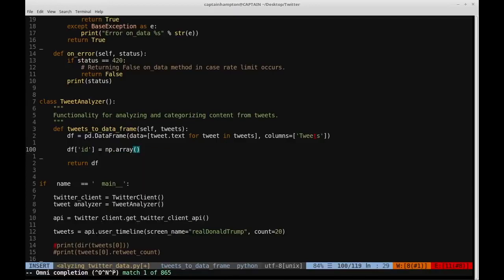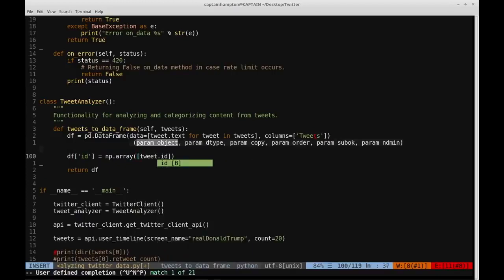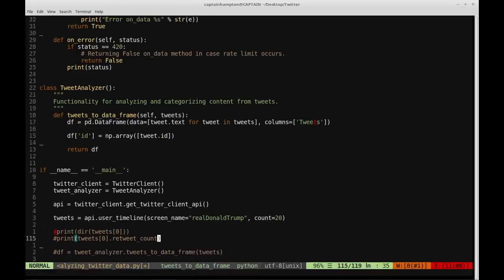What we're converting to an array is a list. The list that we're going to feed into this is similar to what we saw above. So we can say tweet.id. That's again how we extracted the ID for a specific tweet, as we saw down below. We wanted to extract the retweet count or the ID. We did tweet 0, or whatever index corresponds to in our list of tweets, .id, .retweet_count, whatever we happen to be interested in. So we're doing the ID here.